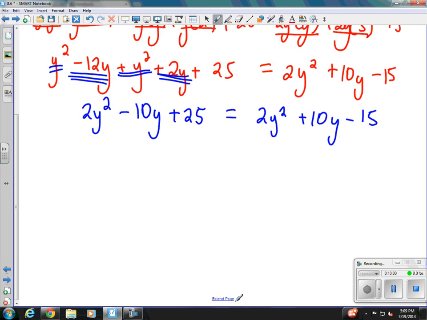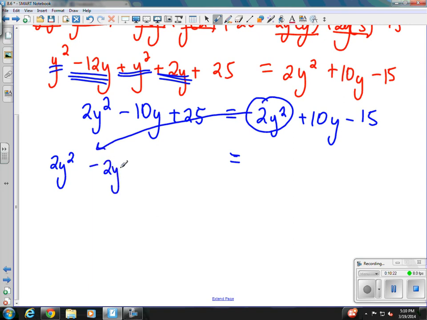If you remember from previous lessons, we take our variables to the left. So I look to the left side of my equal sign, and I say, what's already there on the left? 2y squared. So I drop them down. And then do I have any y squareds that need to come to the left? I do. That's a 2y squared. So he's positive, so when he comes over here, it becomes a negative 2y squared. And then we check, do I have any more variables? I do. I have a negative 10y, so he drops down. Then we say, do I have any more y's that need to come to the left? I do. That's a plus 10y, so when he comes over, he becomes a minus 10y.